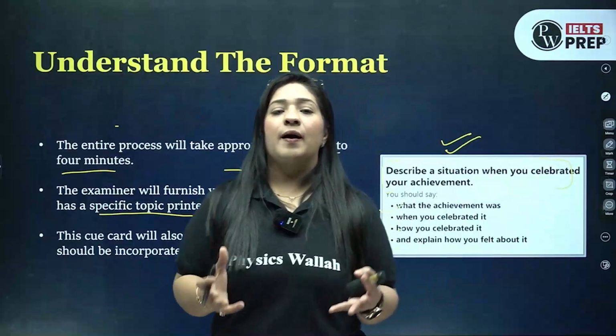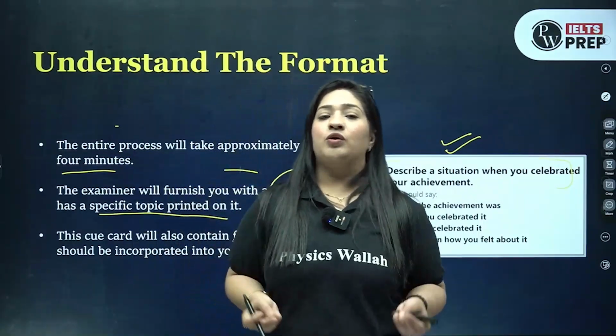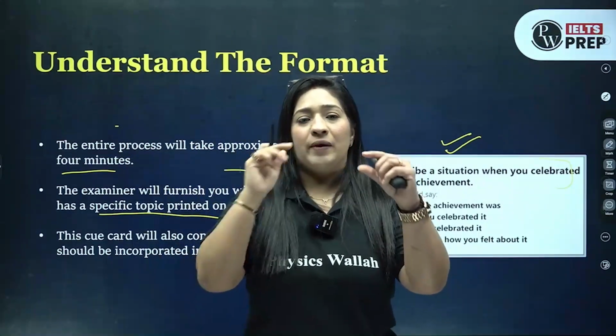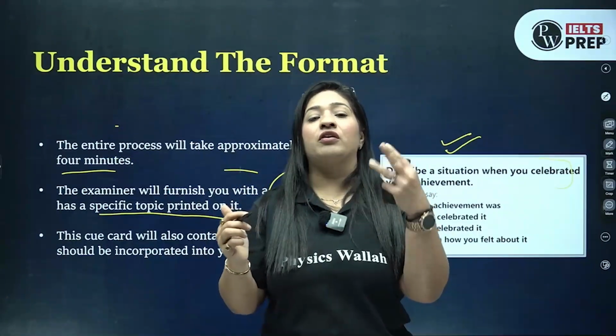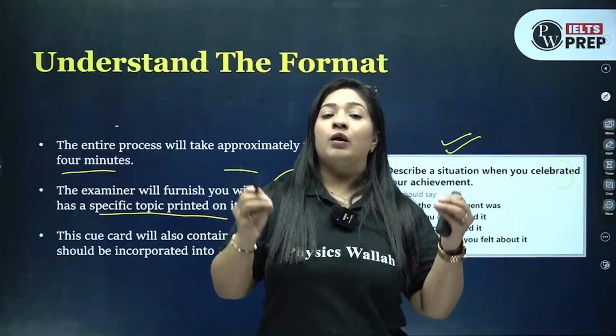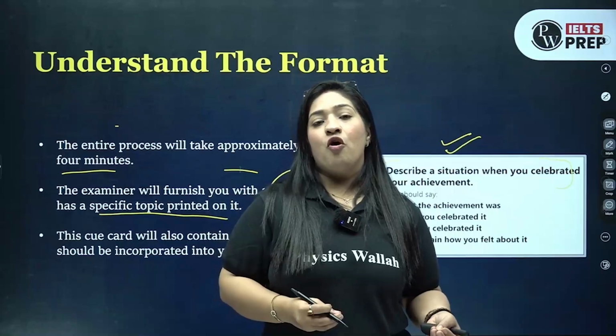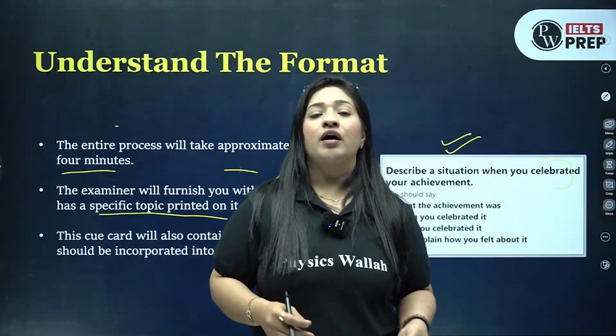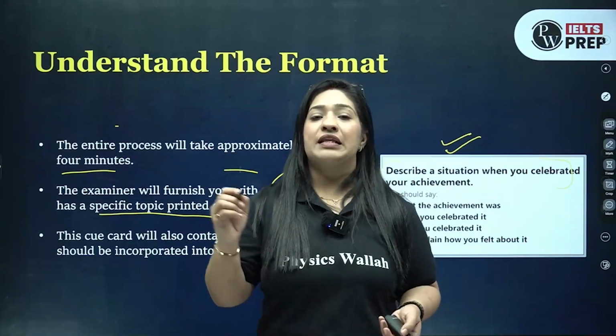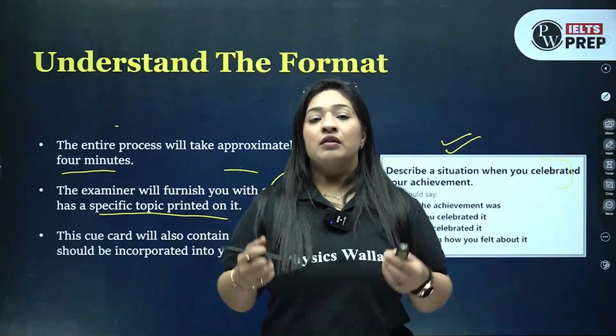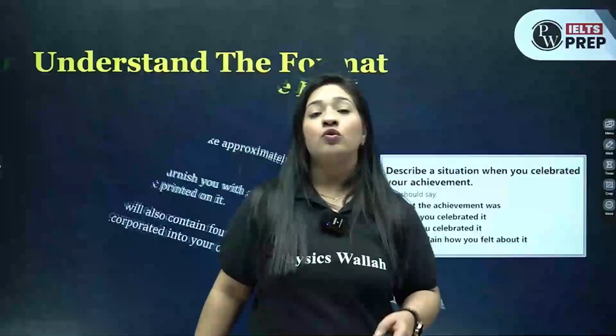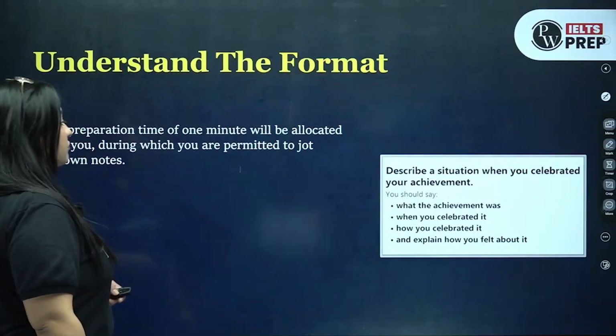एक proper cue card आपके पास होगा. The examiner will give that cue card to you where you will see the specific topic, and based on that specific topic you will have further 4 points, and along with these 4 points or this particular cue card, the examiner will also give you a pencil and a paper. Now why? Right, the pencil and a paper will be given to you so that you can make notes.